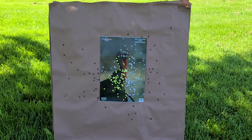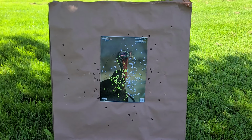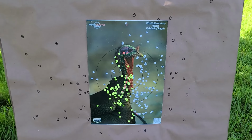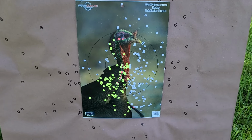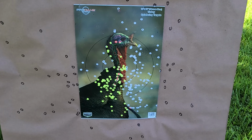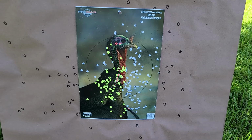Alright, now we're down here at our 40-yard paper, and this is what we got. We absolutely have a dead bird here. There's no question about it. There's 2 through the brain and a good handful of them down through the spine. So absolutely would have hammered that bird. And that core area looks really good for a lead number 4 shot.